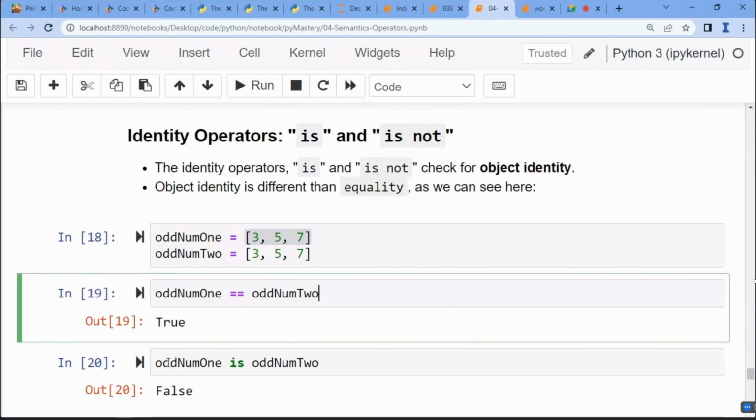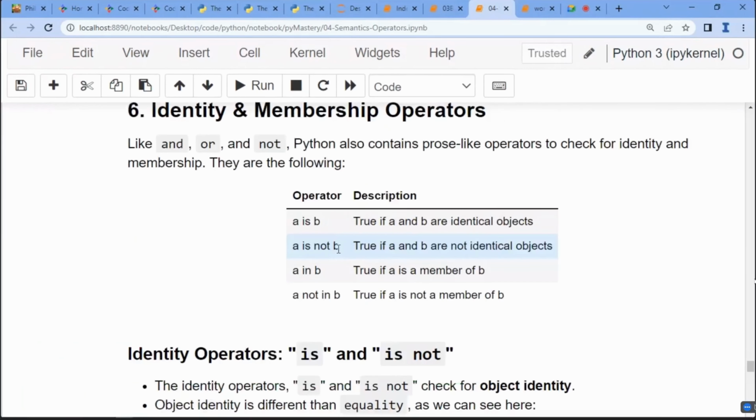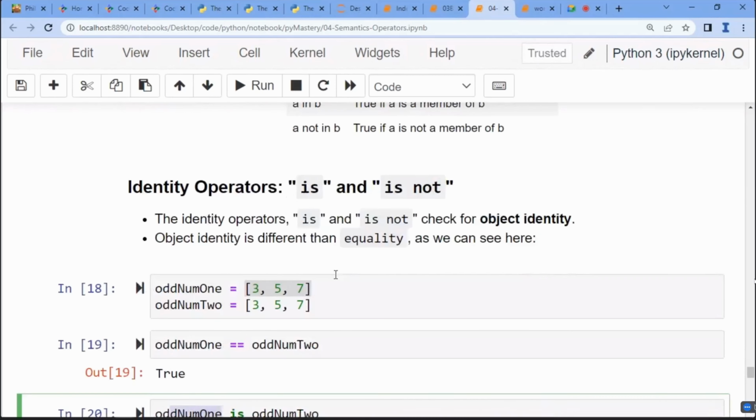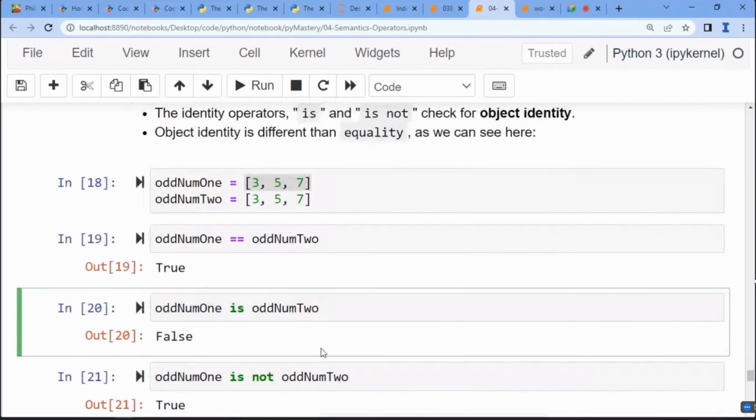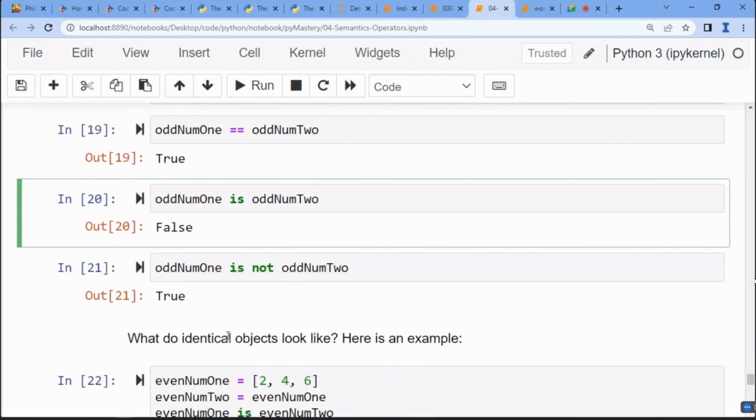And then odd number 1 is odd number 2, which means A is true if A and B are identical. Now, if you observe here, it is not. Hence, this is returning false. Why is that? And if you say is not, then it is returning true.